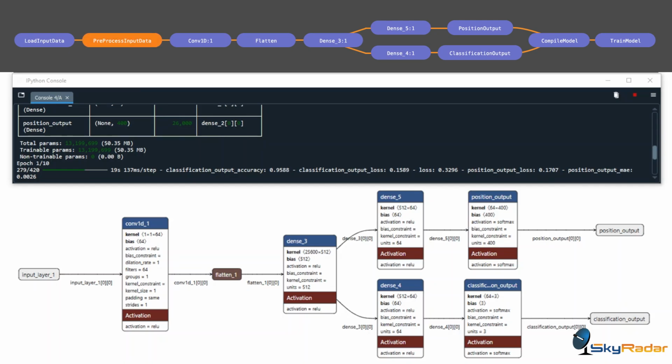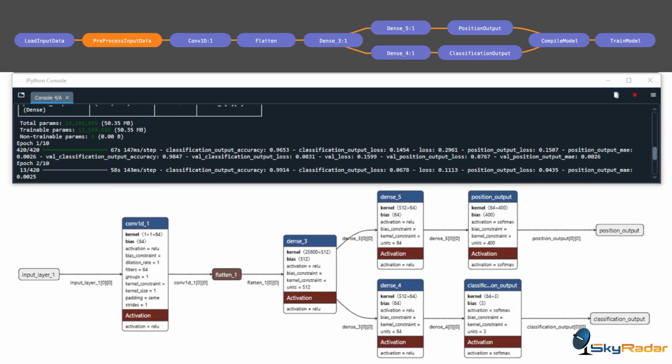Next, the data flows into the pre-process input data block, where significant pre-processing is performed. This step normalizes the IQ data generated by the radar simulator, ensuring that the input data is scaled appropriately for the model to process efficiently. Additionally, the position labels undergo transformation into Gaussian labels, which smooth out the target location information. By representing position labels as Gaussian distributions, we make it easier for the model to learn where the target is positioned in the data. This is especially important for enhancing the accuracy of the localization task.